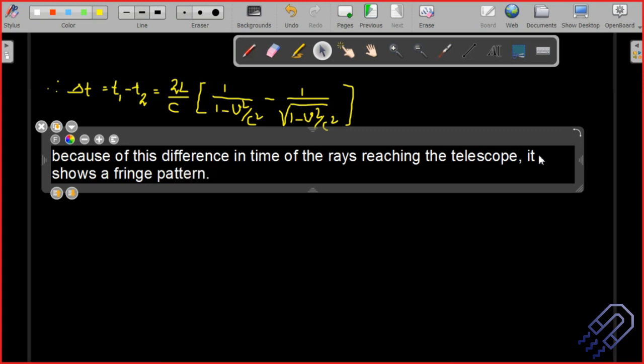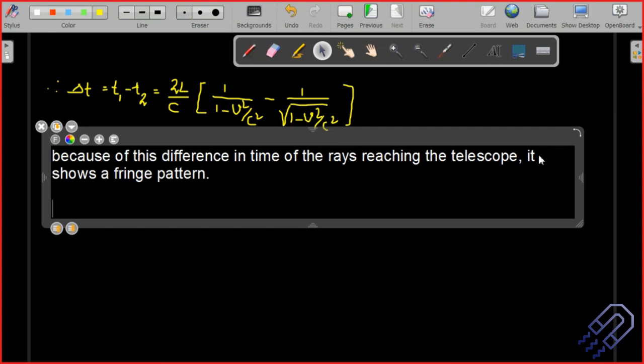Now, what was the genius thing that was actually done by Michelson and Morley, because of which they were able to prove the existence of the speed of light? This entire setup was floated on mercury. Mercury is very dense. If you are going to explain this, you have to write down these sentences: the entire system was floated on mercury by Michelson.